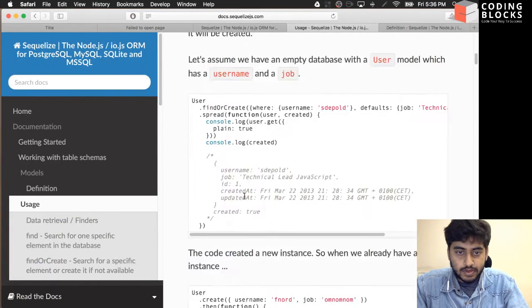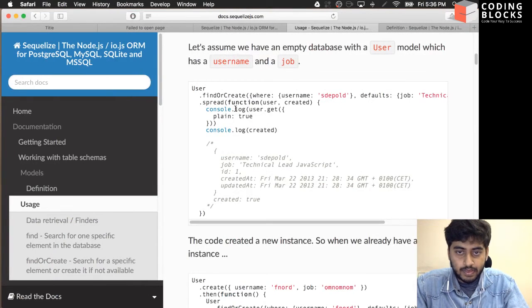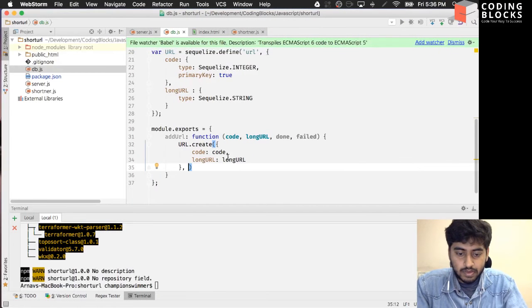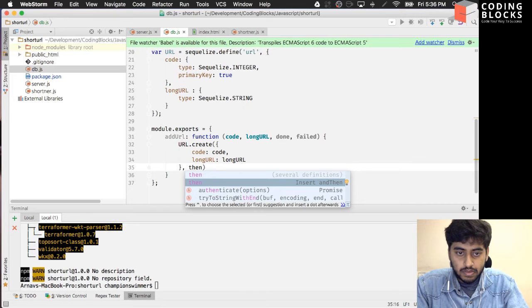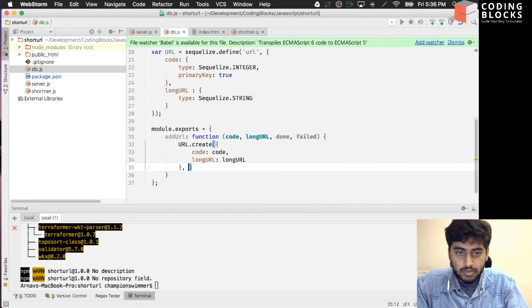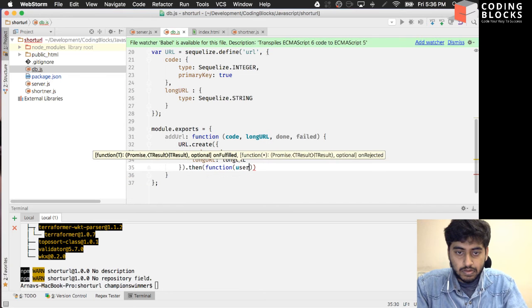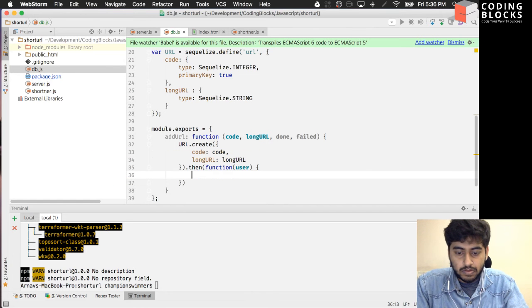Now that it's created, then there is a then function. Create dot then. Okay.